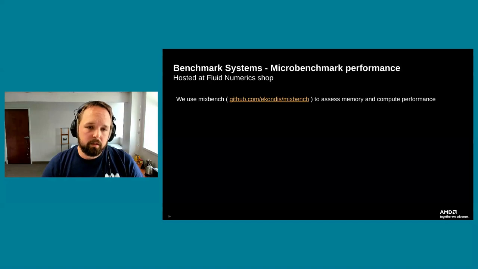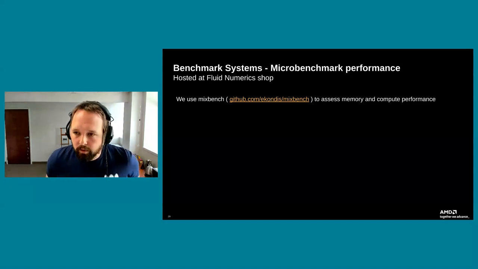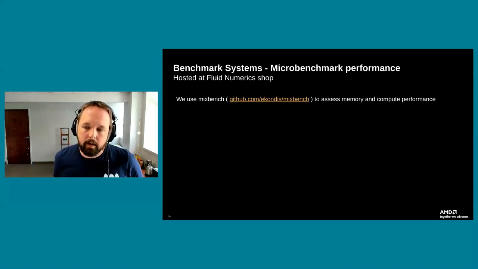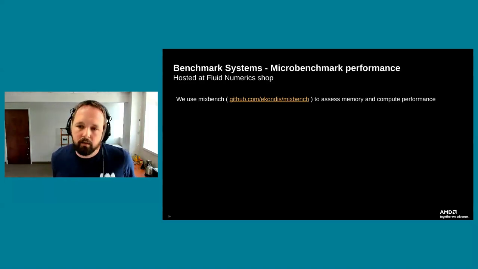It's particularly meant to assess the global memory bandwidth and the compute performance. So it'll do floating point 16, FP32, and FP64 operations of varying arithmetic intensity. And as a function of the arithmetic intensity, it'll spit out the achieved flops per second and gigabytes per second. So you have both bandwidth and compute performance there.